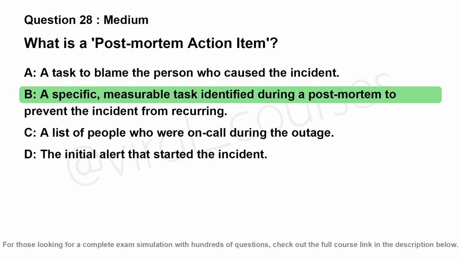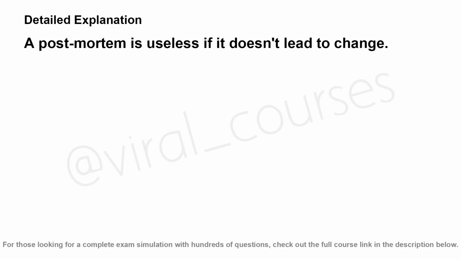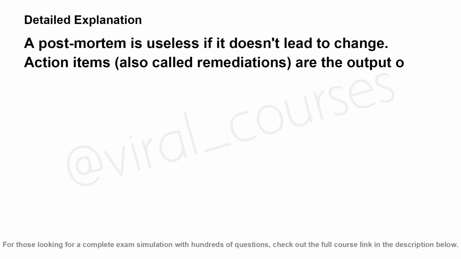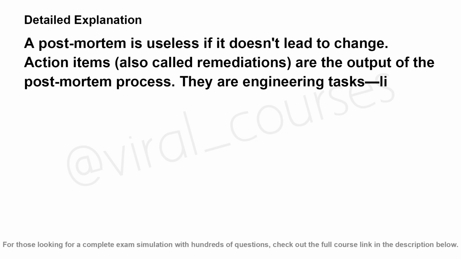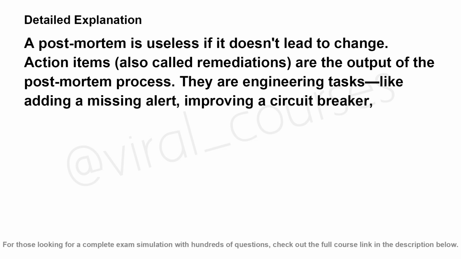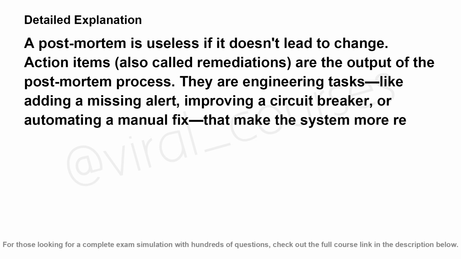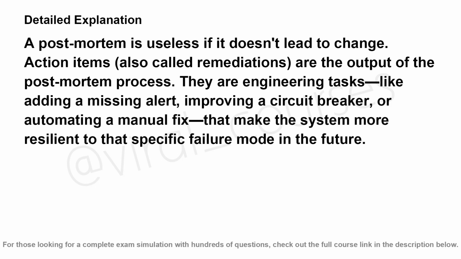The correct answer is B. A post-mortem is useless if it doesn't lead to change. Action items, also called remediations, are the output of the post-mortem process. They are engineering tasks, like adding a missing alert, improving a circuit breaker, or automating a manual fix, that make the system more resilient to that specific failure mode in the future.